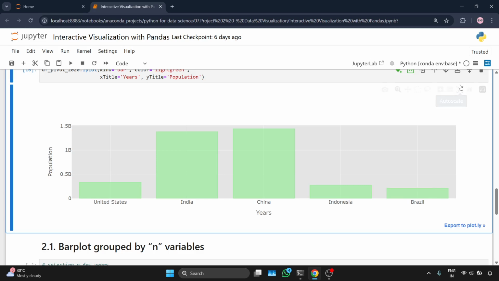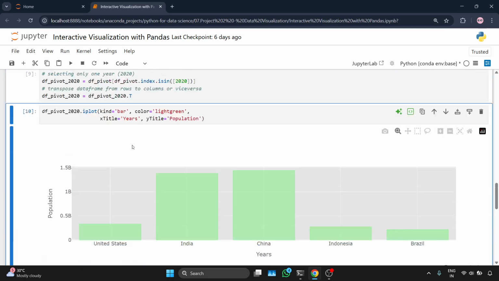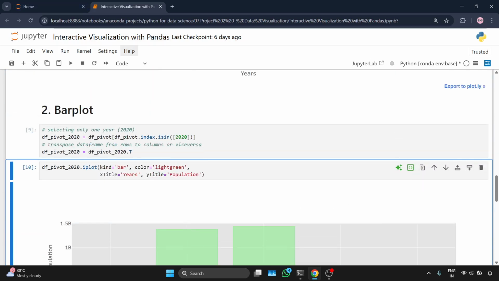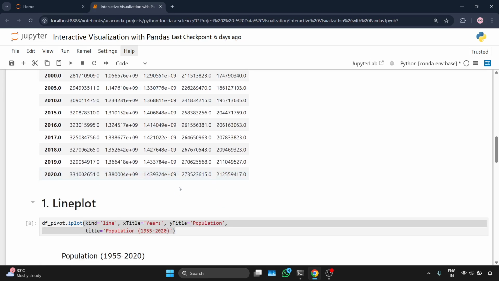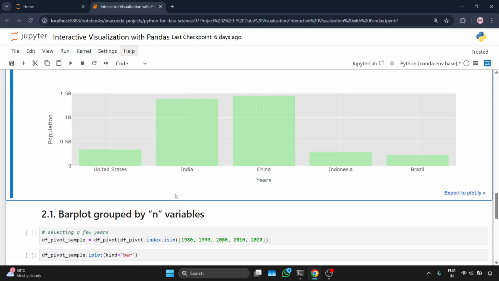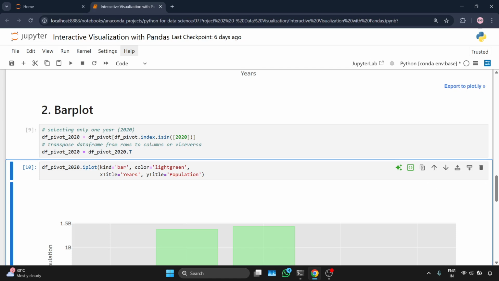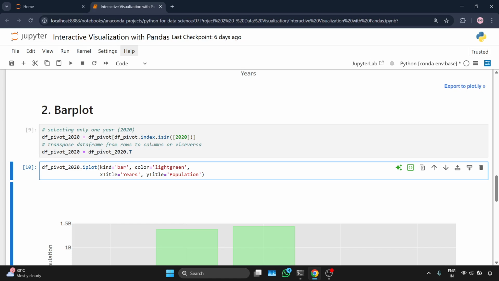So the next feature here is the auto scale, and many features are there in interactive visualization. Because we have imported this library, for the interactive visualization you can see here, guys, you can also change the color for this. You must change only .plot to .iplot. So instead of plot, we use .iplot.